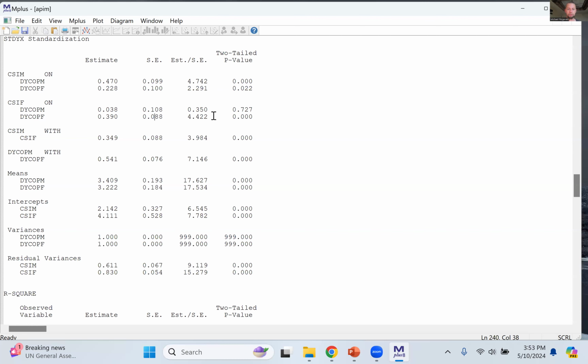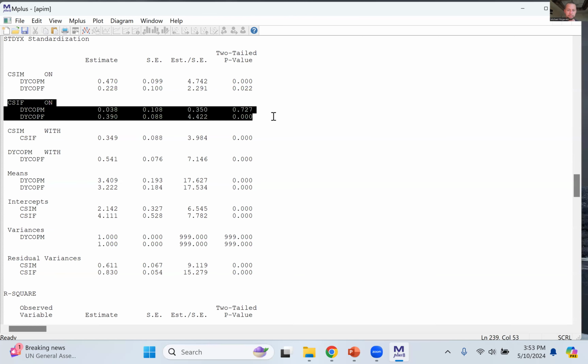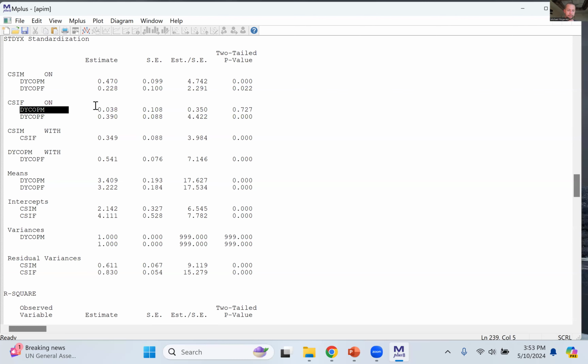Again, these p-values will slightly differ from those above, but most of the time they are not going to lead to substantive conclusions that are any different. And likewise down here, again, the same substantive findings as above. Male dyadic coping is not associated with females' reports of relationship quality. So there is no partner effect from males to females. But again, we see that female reports of dyadic coping increase 0.39 standard deviation units with every unit increase in dyadic coping.